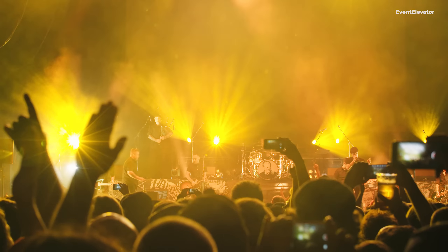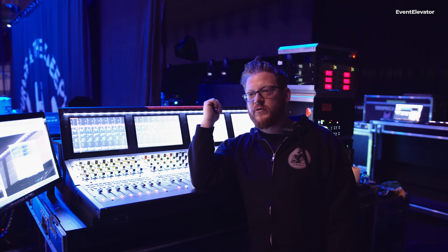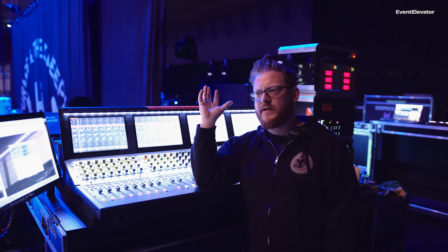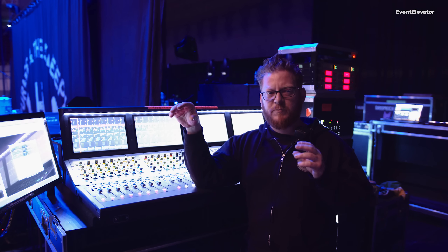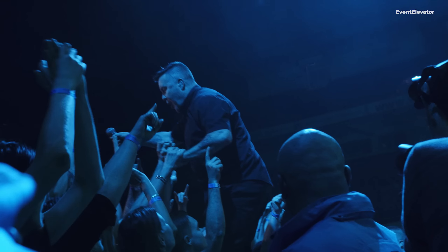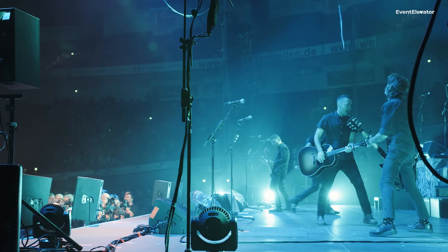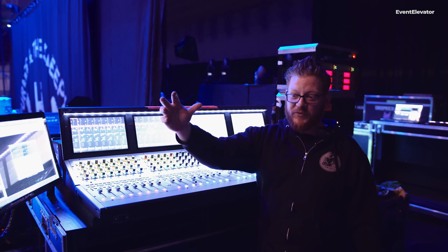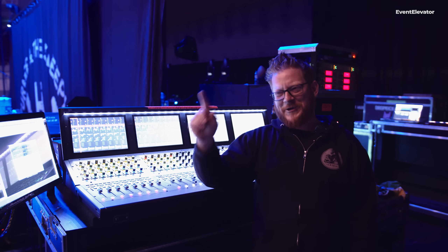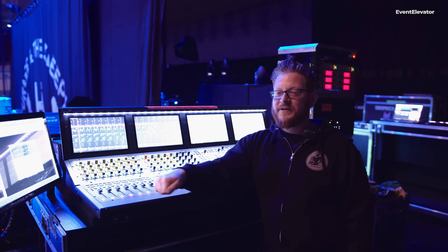We use a mix between Sennheiser and Shure wireless. We're using Sennheiser EW 300 G3s for in-ears, which work awesome. We have some older Sennheiser units doing a lot of the instruments, and then some new Sennheisers doing all of our backline — there are eight backline channels of just guitars and basses, and another 12 of all the instruments like acoustic guitars, accordion, and banjo. We're using the ULX-D 4Ds for vocal mics; we just switched over to those. Ken, our lead singer, likes to throw them out into the audience and let people in the front row sing. Every time I see that microphone drop, I look back at Grizz and we're just like, we made the right call — because those things take a tumble constantly. And you know what? They're durable as hell. Knock on wood, we haven't had to replace one yet.